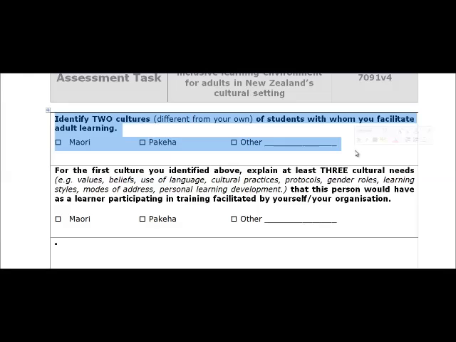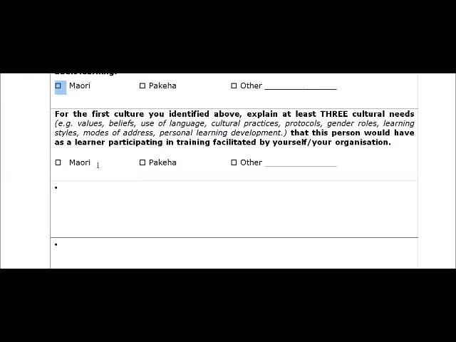Okay. For the first culture you identified above, so you might say, hey, look, well, now I have a learner. I'm New Zealand, European, Pākehā. I've got a learner who's Māori. Now remember, if you are, then you have to have a learner who's Māori to meet the requirements of this assessment. So what you need to do in this example, if you did tick Māori, you need to say, well look, well for a learner who's Māori, what's 3 of their cultural needs?